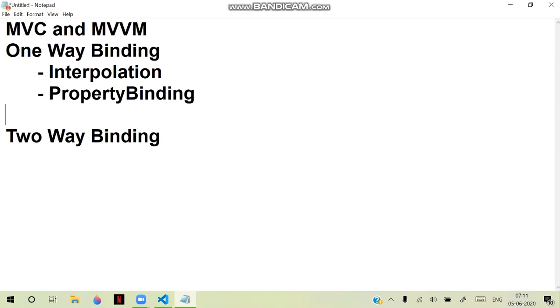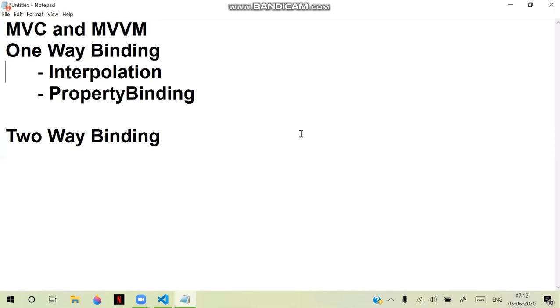That means you bind the data and any changes in it are not affected in the model.